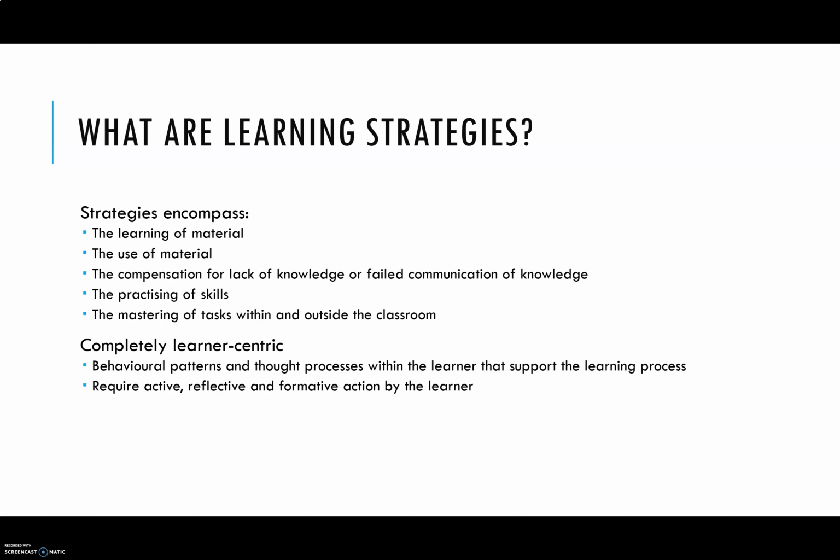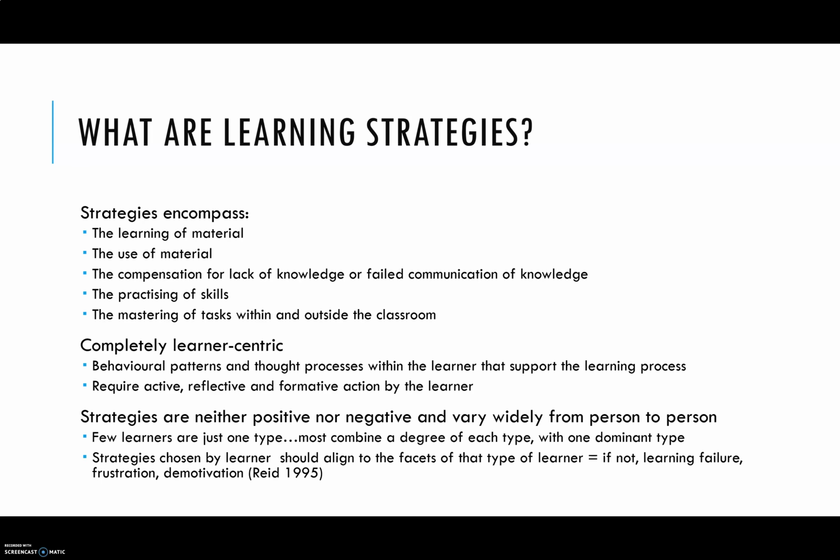And again, just like second language acquisition, learner types and learning styles are completely learner centric. So they are looking at the behavioral patterns and the thought processes within the learners that support the learning process. And we know that they require activity, they require reflexivity, where you think back on what you're actually doing and the reasons why. And they require formative action by the learner. So these strategies are not things that happen necessarily automatically. They do require effort from the learners.